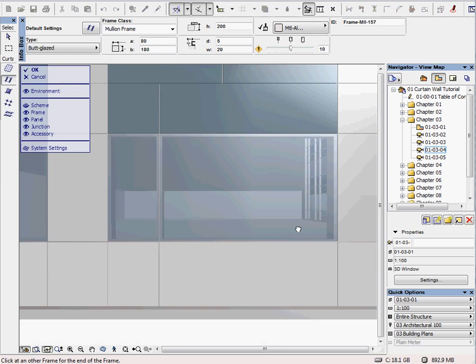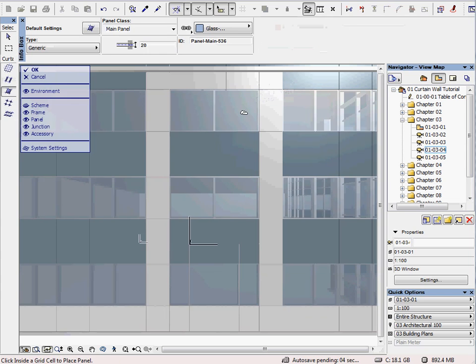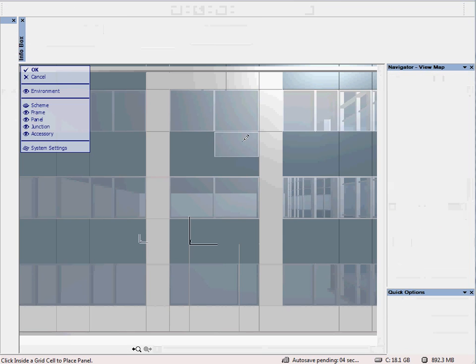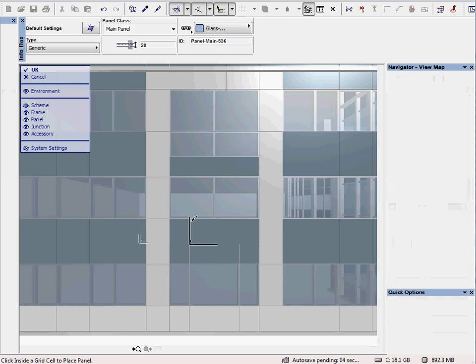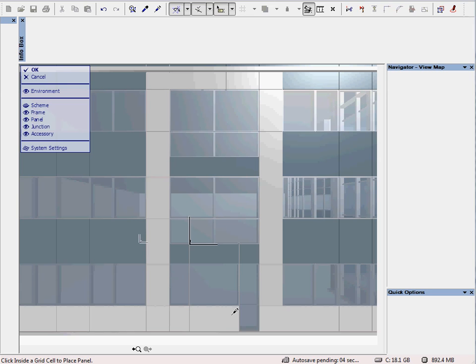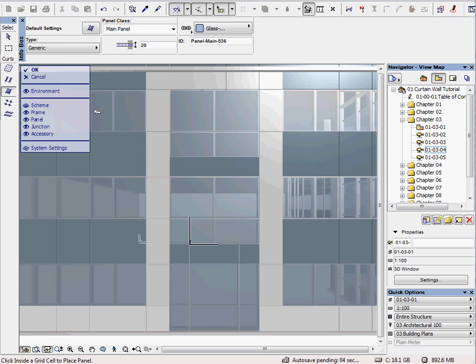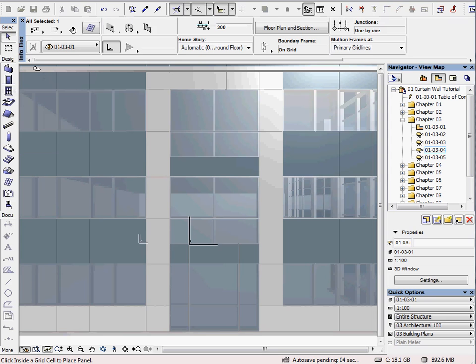You can also copy the frames from the left side to the right. Hold down the Shift key and finish the frame by the bottom of the curtain wall. Pick up a panel with normal glass properties using the Alt key. Add properties with Ctrl plus Alt to the 2nd, 5th, and 8th rows of the chrome panels, and then press OK to leave the system dialog.